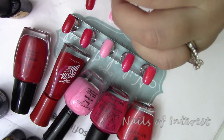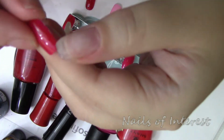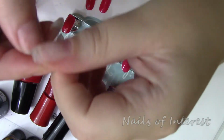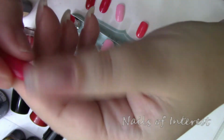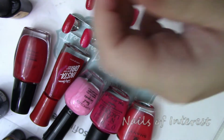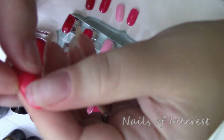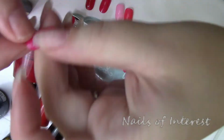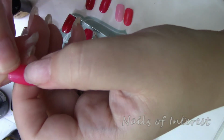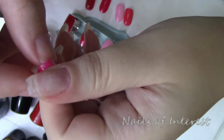See, all these are perfectly fine. They're doing great. They're not sticky, they're not bubbly, they're smooth. These are the ones, remember, that I didn't run through the dishwasher or the washer dryer. There's not a single problem. This one has some dirt on there, but it's perfectly fine. It works, it doesn't cure, it doesn't bubble up. You can't push it off. See, I'm digging out with my nail really hard. It's not making any lumps or bumps.